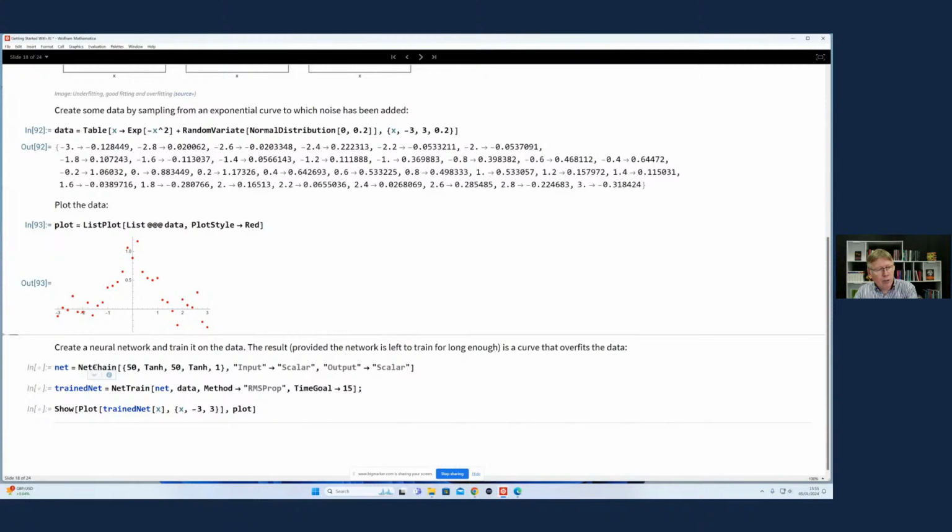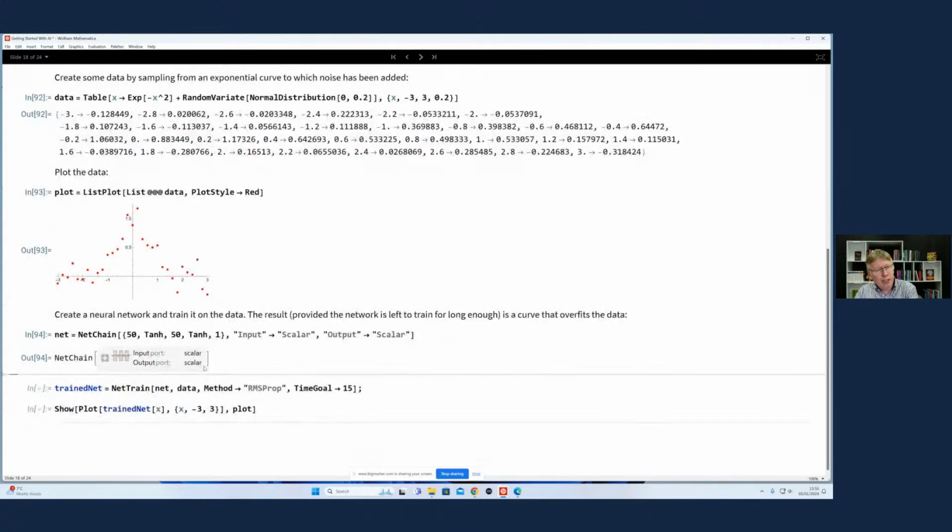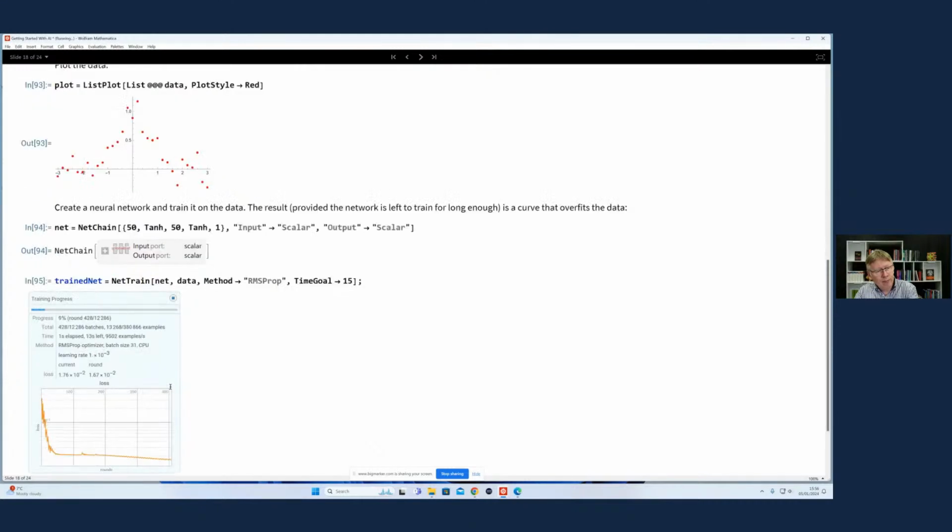And I'm going to make my own neural network. I'm just going to code this one up from scratch. It's going to be a linear 50 layer, a nonlinear layer that's got a tanh activation function. So that's what gives it the ability to do something complex, is mixing linear and nonlinear. And another one, and another one, and then we're going to have one output, the input scalar, the output scalar. So it's going to take a number, give a number, but it's got over 100 degrees of freedom in here. That these linear layer 50 are turning this into a vector of 50, and this is going to be a 50 by 50 matrix. There's all kinds of controls that it can adjust, and we're going to train that, and off it's going to go.